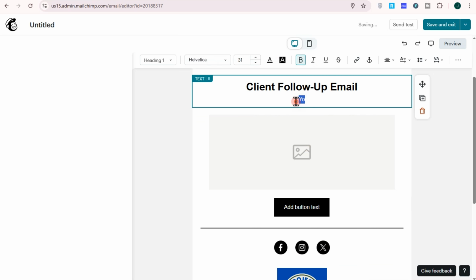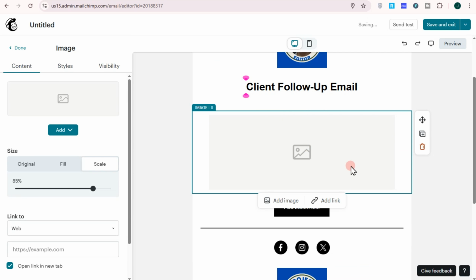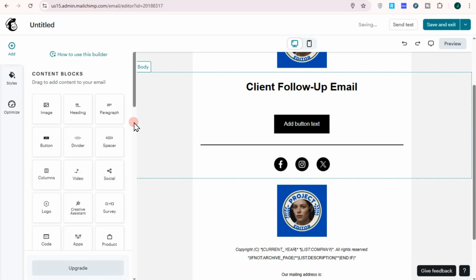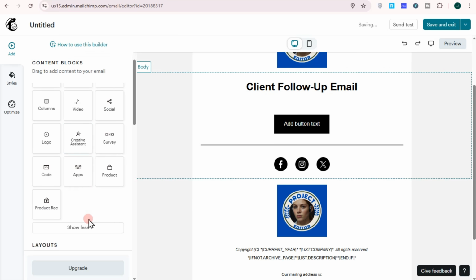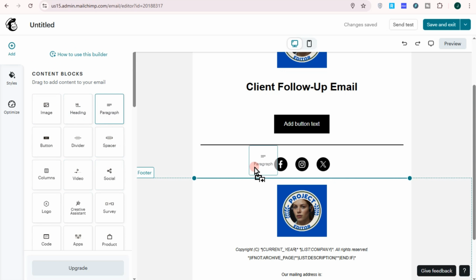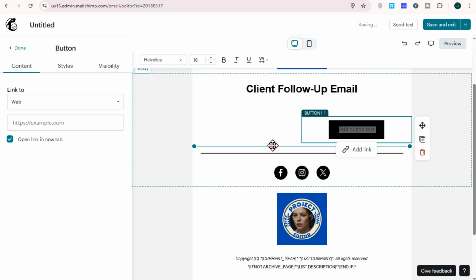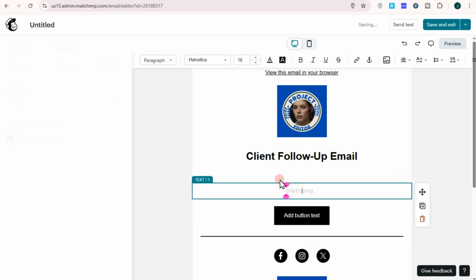And then here you can add another image, or you can change this to text if you want to add the body or your message. You can just basically delete this one and then you can change this to text or anything you want. Now I'm going to drag this here and I'm going to add my message. And here is the result.